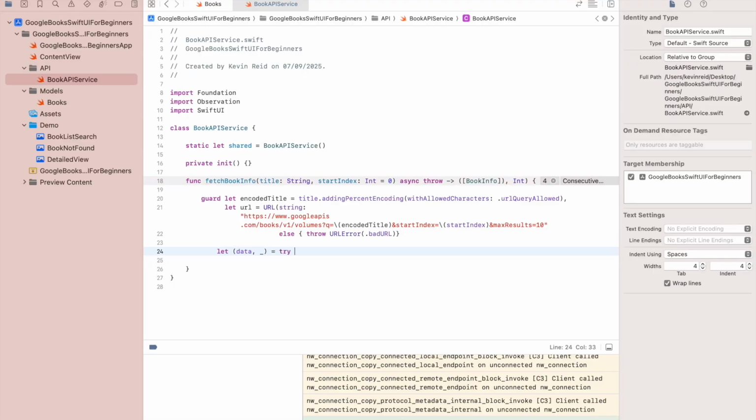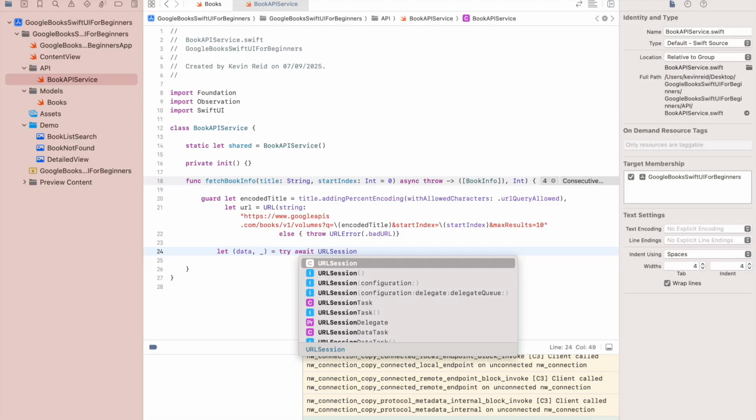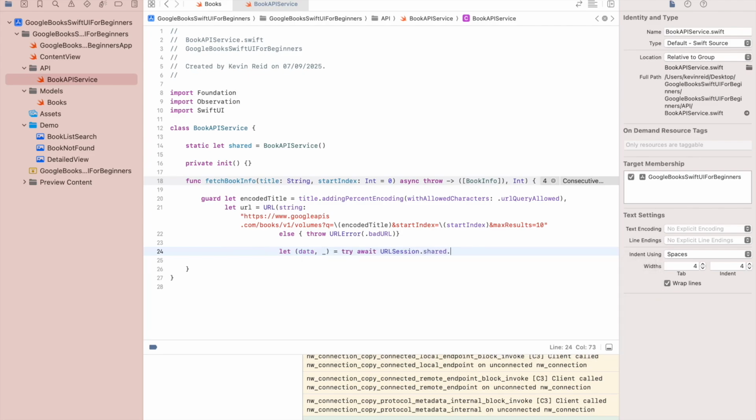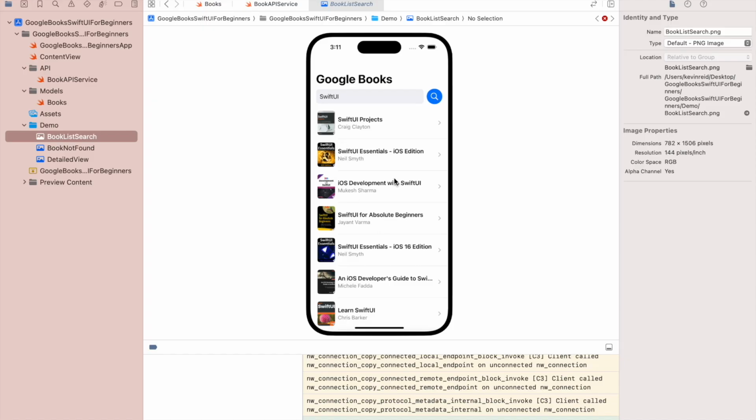Equals try, await, URL session, shared data from URL. So when this function has been executed, it will display these results, which would be retrieved by the view model and then displayed on the view.